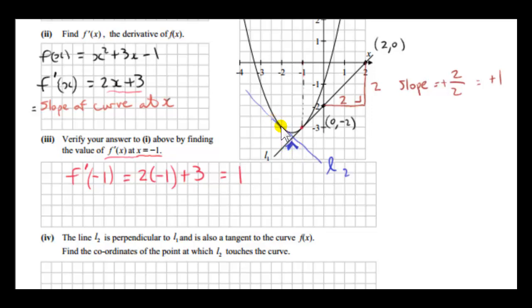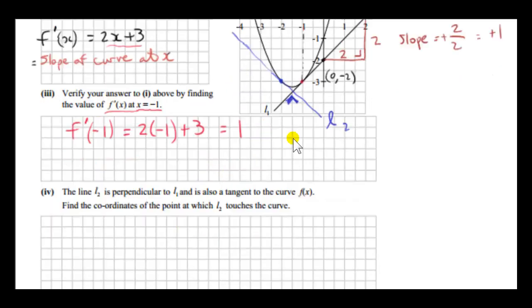By the way, it looks like it's tangential at this point here, and we can almost read off the coordinates. The x value is -2, the y value is -3, but we'll get to that. The question is to find the coordinates of this point. We can't just read them off from the diagram. How would we work this out? It mightn't be as clear cut as it is here.